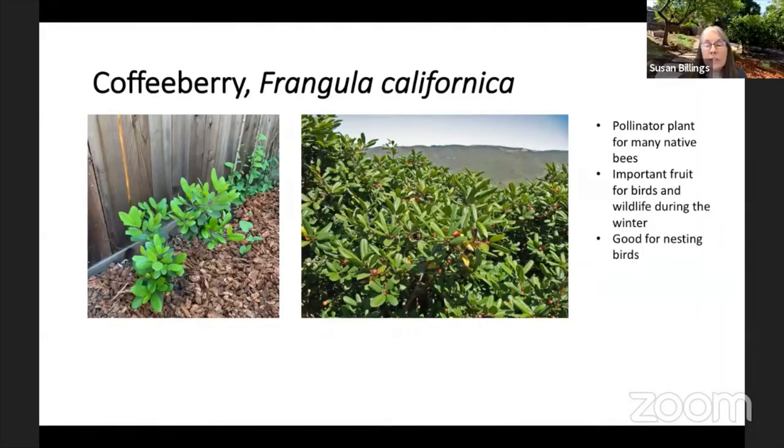I did want to say that we didn't plant any large trees. You may notice in some of the pictures there's a giant sequoia on the other side of the fence. That yard also has an oak tree, and my yard on the other side of the house has two oak trees, a redbud, and coast redwoods. So there are a lot of large trees around, especially the important oak trees to provide more food.